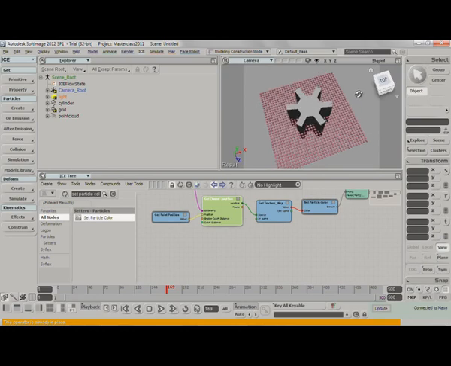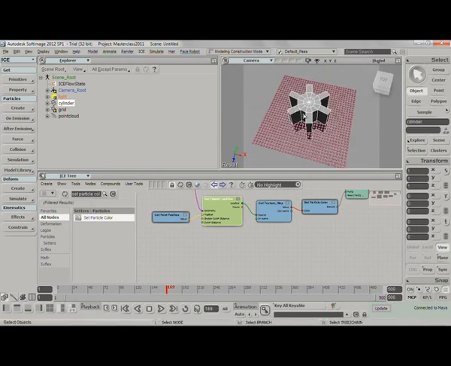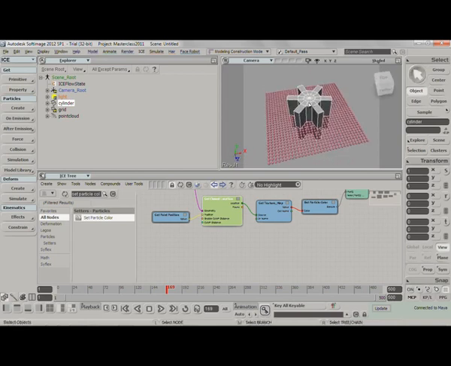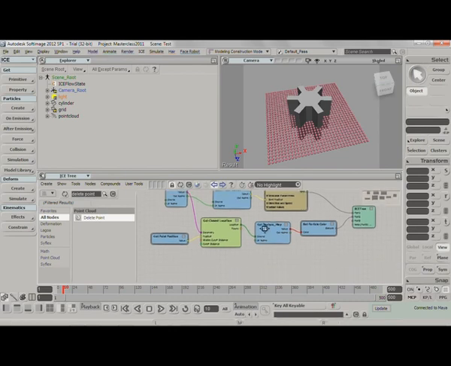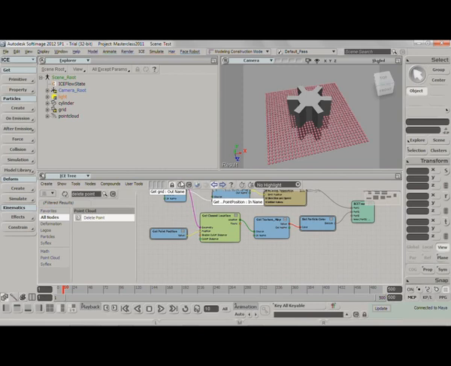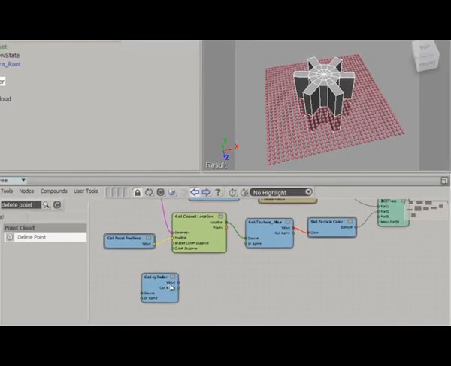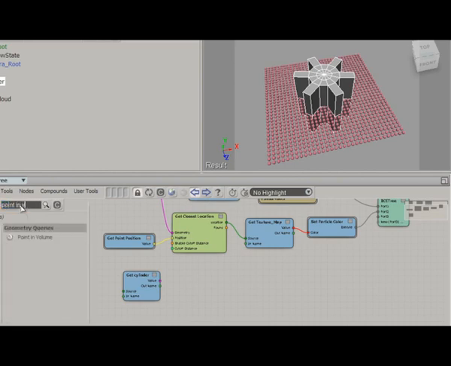So there we go. We've got our object, and what we're going to do is find the particles that are inside this object, and modify the color of those particles. So the first thing that we're going to do is grab the cylinder and bring it into our ICE tree here. Very simple. Just click and drag the cylinder from the Explorer directly into the ICE tree. And the next thing that I'm going to do is pull out a node called Point in Volume. So let's pull that into our scene here.